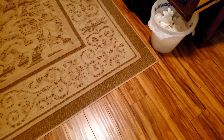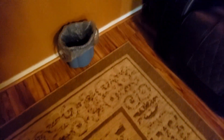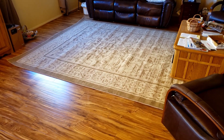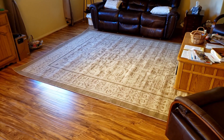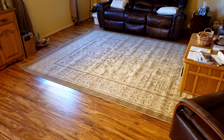It was curled up on the side, and I had a side table on it, and a chair over here on the side, but it's smoothed out now and it feels really soft on my feet. You can see how nice this rug looks. The advantage to these rugs is they're about half the price of other rugs, but they're also about half the thickness. But they do flatten out and they're really soft.